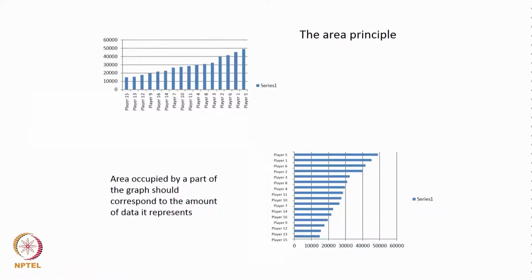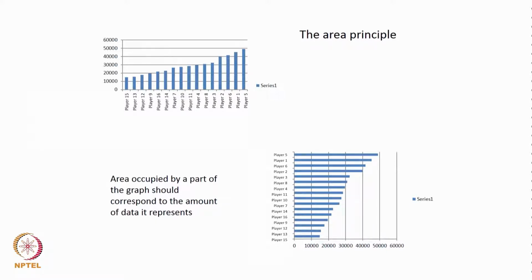We use the same color because the variable that is represented is the same. So, unless we represent different variables in the same bar chart, we do not use different colors. Sometimes presenting the data using different colors would give a more pleasing appearance to the eye. But what is important to understand is that as long as we are representing the same variable, it is important to use the same color. That is the first principle.